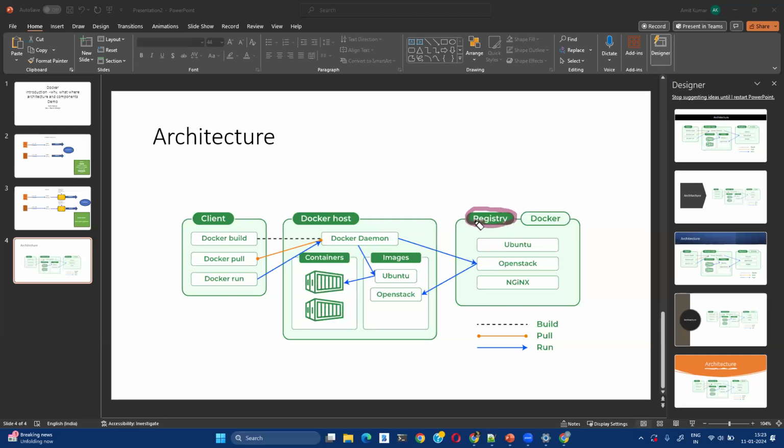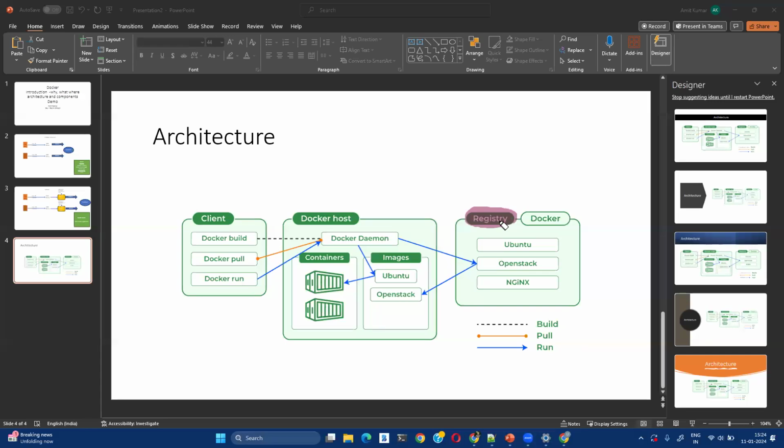So this Docker registry is a service to share Docker images. For example, GitHub is to share your Git code. YouTube is to share your videos. Similarly, if Google Drive is to share your files, then similarly, Docker Hub is to share your Docker images. Okay. So registry is the proper term.